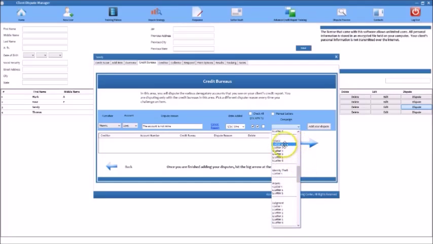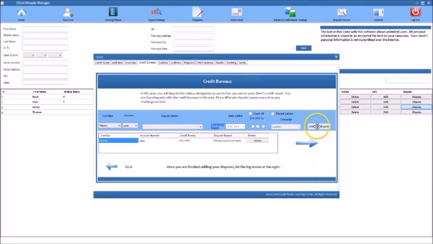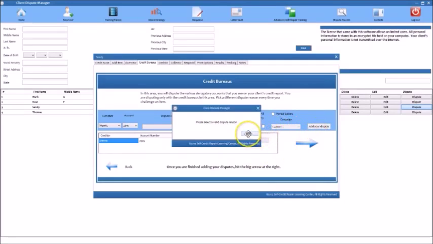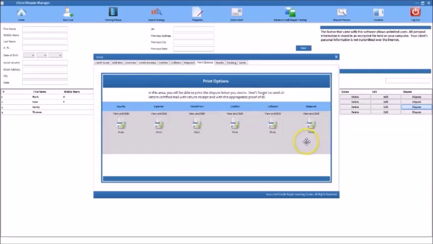If you click that and you hit add your dispute, it's going to add the dispute right here. All right. Now remember that once you pick your letter and you add all of your derogatory information onto this letter, you cannot edit this letter. If you want to change this letter, then you're going to have to delete everything and pick a new letter. Okay? And from that point forward, you just add your dispute there. Hit the arrow, and it's going to take you to the print options right here. And from here, you can print based on the credit bureau you're disputing with.